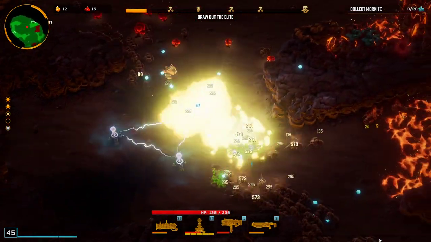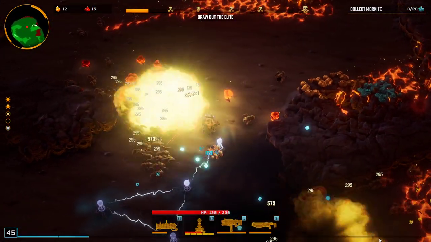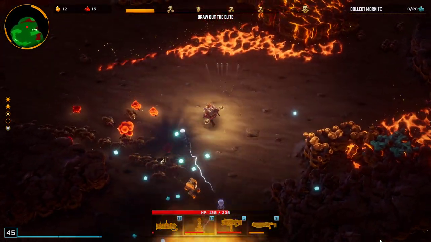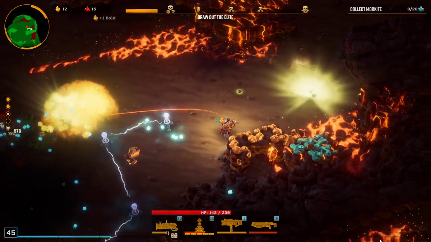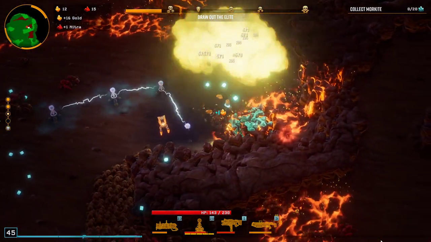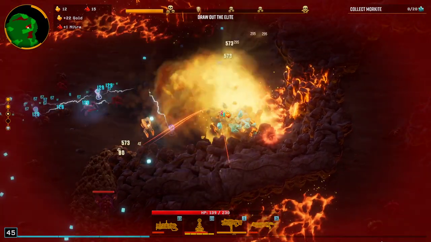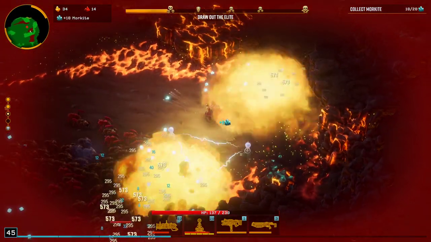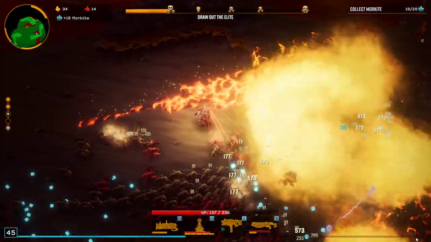It's still... they have like 1,000 hit points, it feels, which makes it really hard to do much. Don't get hit. Let that stuff do its thing. Get some gold over here. It's really hard to see with this thing, though. Real hard to see what's going on. Some Morkite here, thank you. Yeah, man, it's like the poor visibility build.